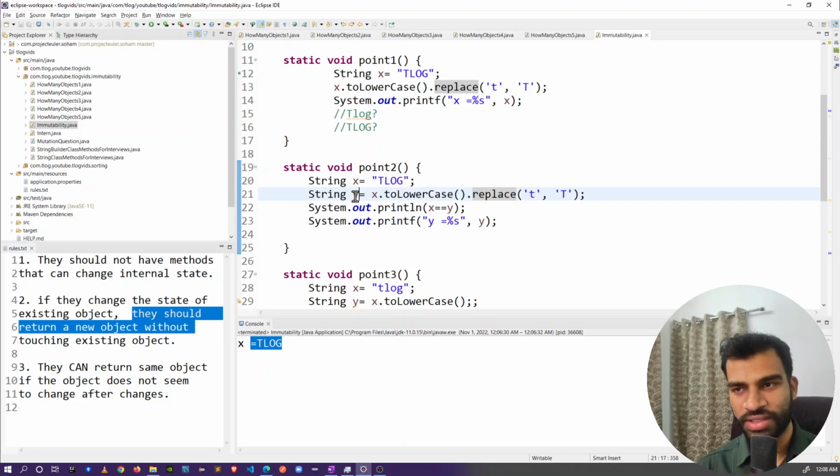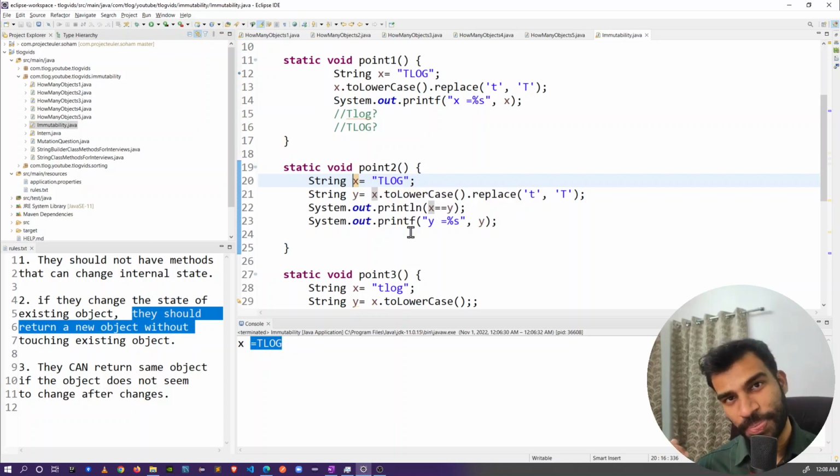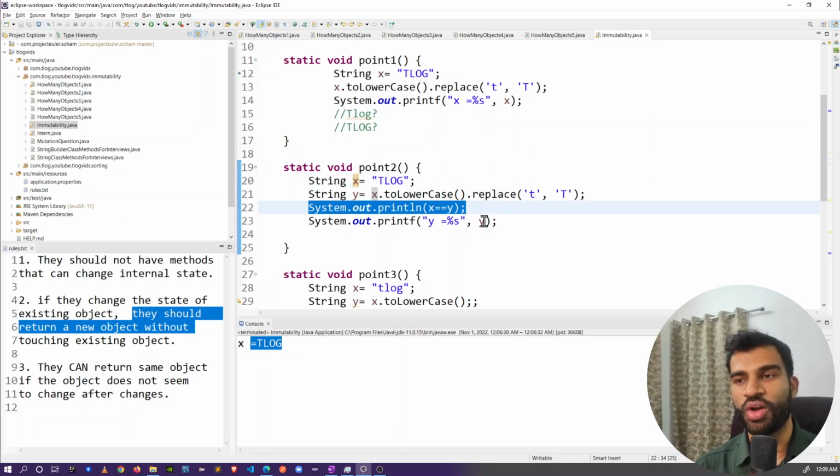So this y is going to point to a string which will have data Tlog, but that object with the Tlog data will be in the heap memory area. But this x, as we have seen already previously, is going to be in the string constant pool. So x is pointing to the string constant pool, y is pointing to the heap memory area. Are they going to point to the same memory location? No. So this line number 22 is going to print false.